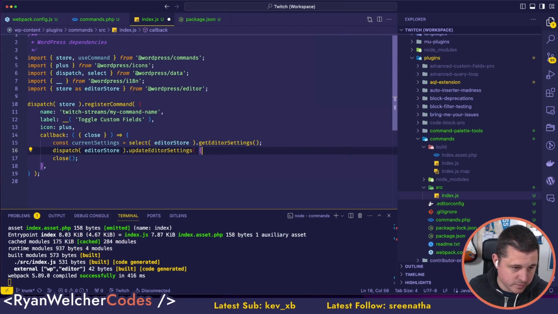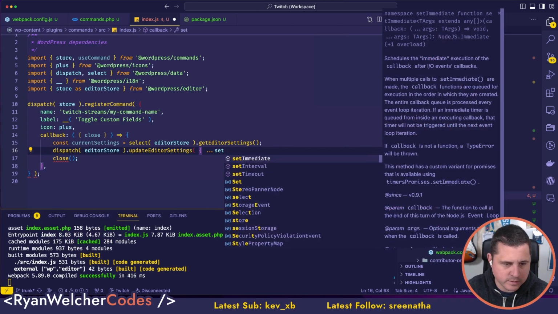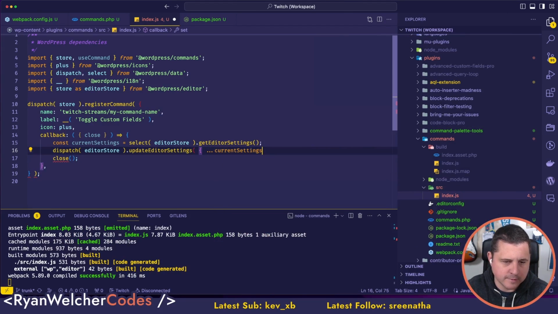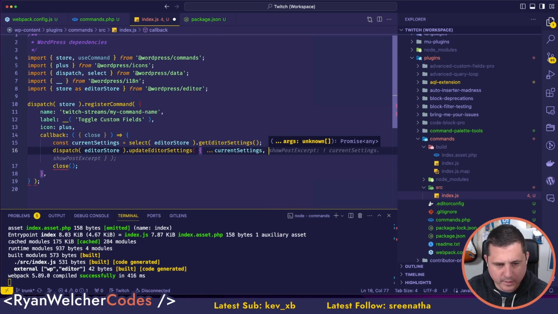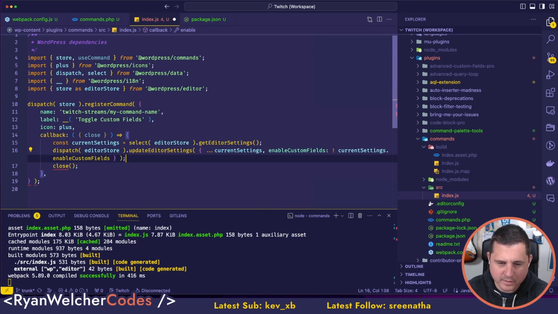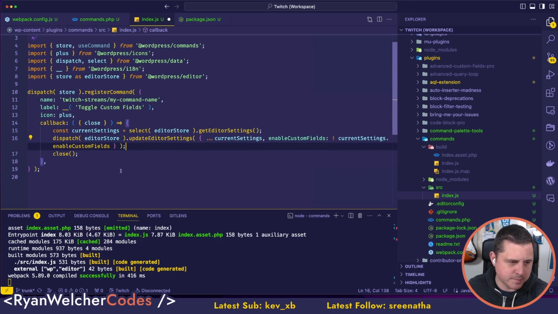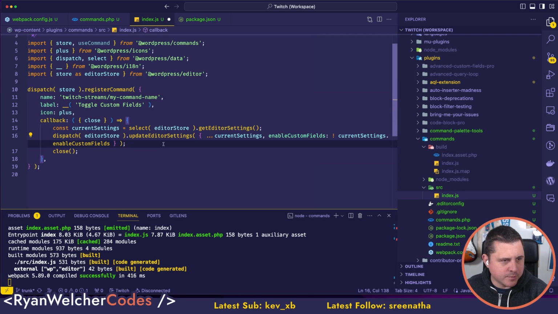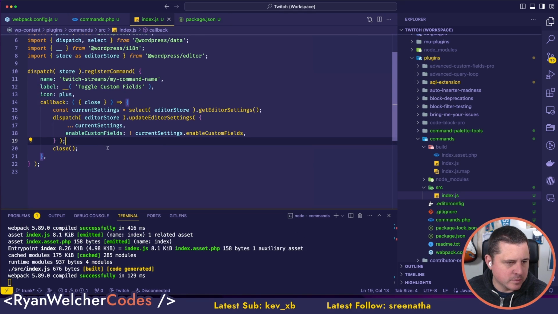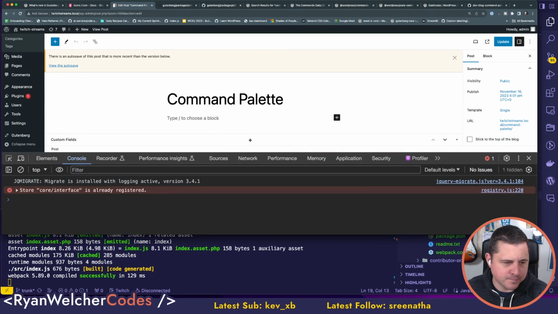Okay. Then we're going to say dispatch editor settings, update editor settings. We're going to go settings, current settings. All right. Then we're going to say enable custom. See how I almost did it again. Yeah, so we'll do the opposite of that. Okay, so now I need an example. So let's see what happens when I do that.